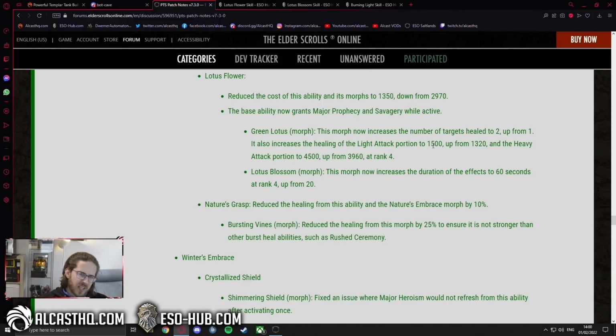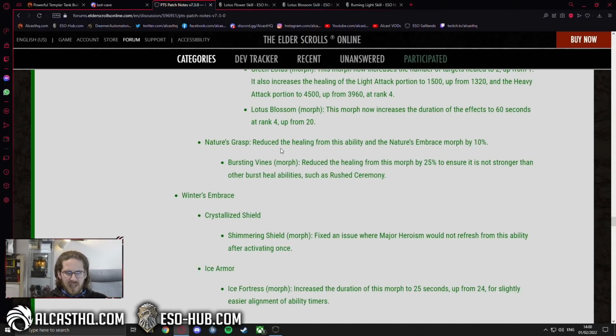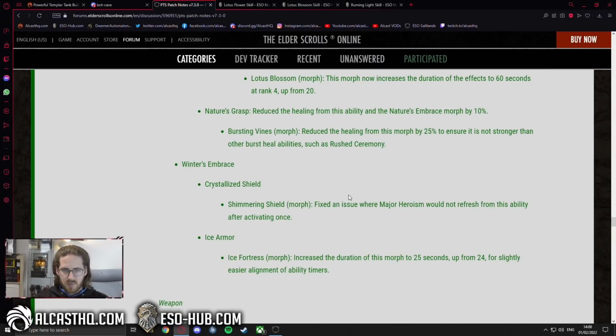I actually do like the changes. 60 seconds may be a little bit overkill. Let's see what else they have. Bursting Vines. Reduce the healing from this morph by 25 to ensure it is not stronger than other burst heals, such as Rush of Ceremony. Okay.